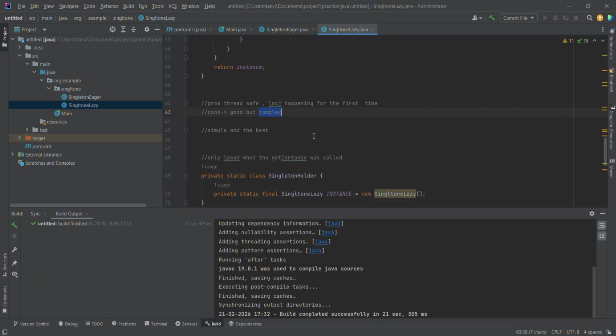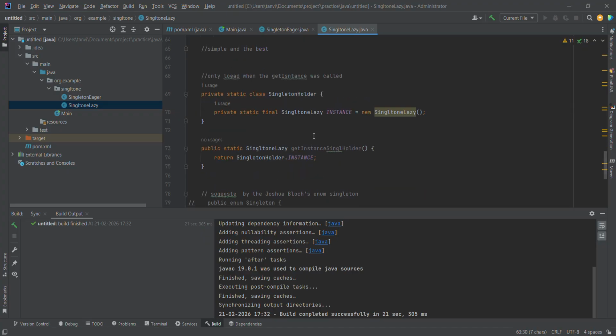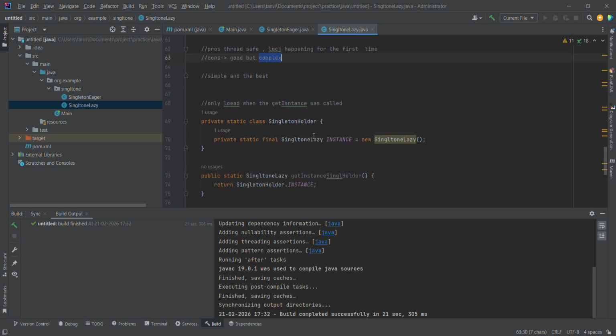Now, how do we make it easier and more readable? We just create two methods. One is for getting the instance, and one is the class which returns the instance, right?